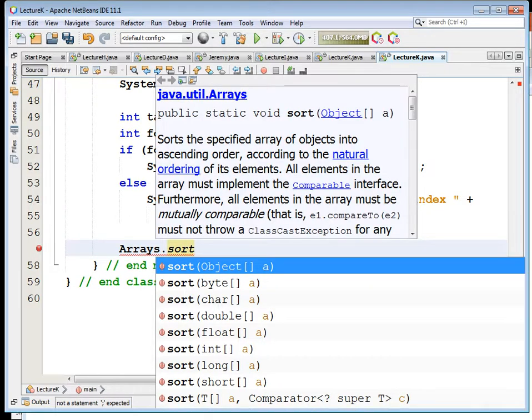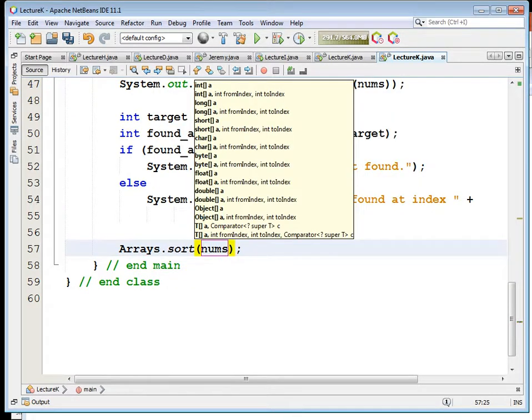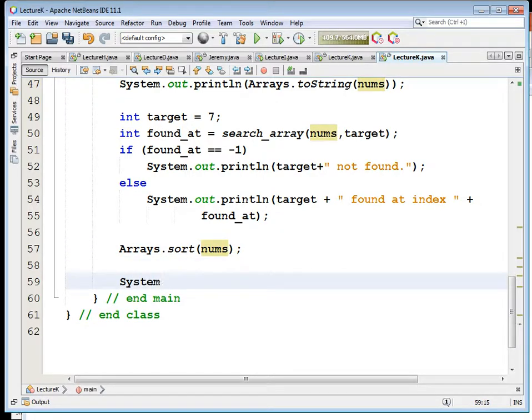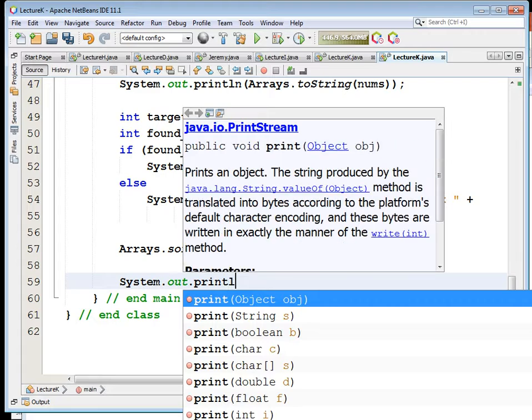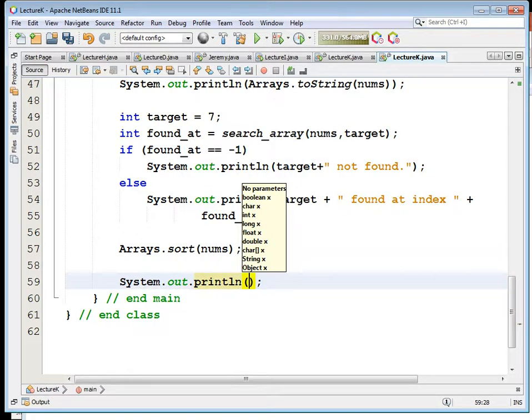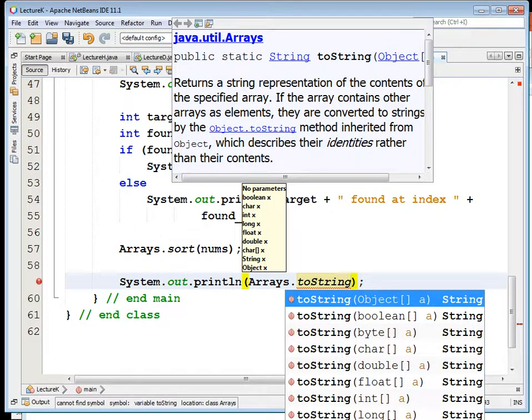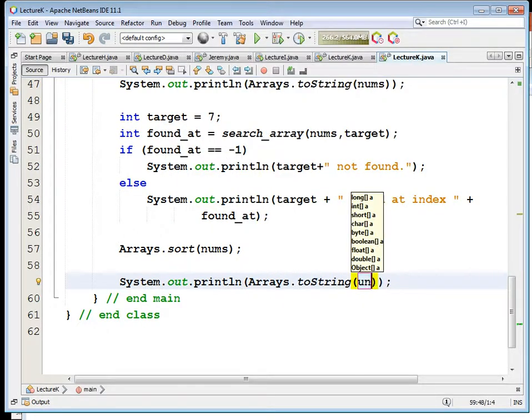Arrays.sort, and you pass in the array. And then let's print it out again. System.out.println, parentheses, Arrays.toString, lowercase t, capital S, parentheses, nums, our nums array, close parentheses, semicolon.